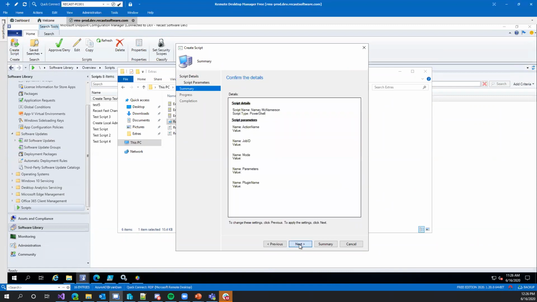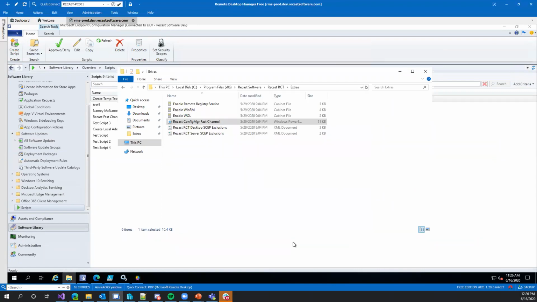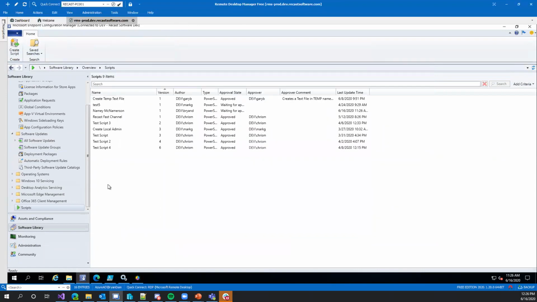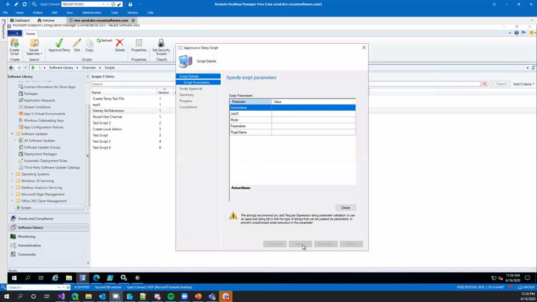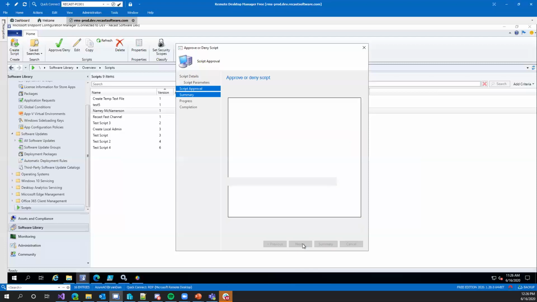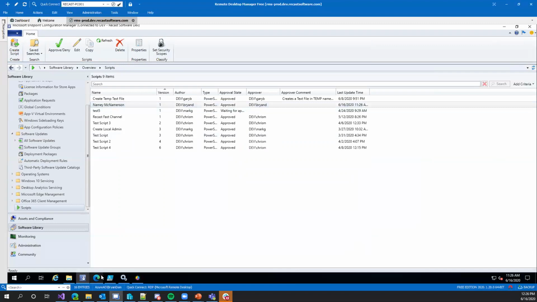Because for us, we don't care what you name the script. All we care about is the hash of the script. So when the Recast Management Server goes ahead and looks for the script, it's going to look at the hash values, and it's going to pick the first one that matches the right hash. So it just doesn't matter what you name it, what you do with it, as long as it's there, we will use it. We'll go ahead and approve my own script, and in doing so, make a mockery of the whole approval process. There we go. We have that script. It's in there.